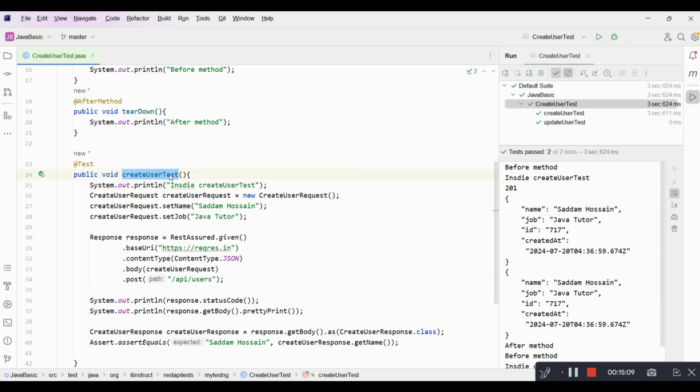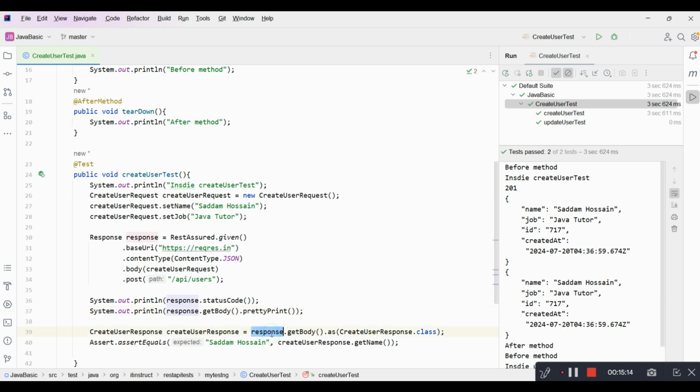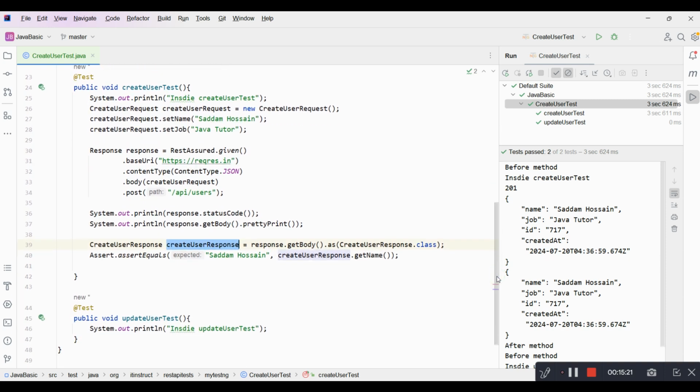Now, what if I want to use this? This is one of my test cases where I am creating the user, and inside of this I am getting the response, which I am converting to this particular response class. What is this response all about? It is the response we get once we create the user. In this response you can see we get the name, id, job, or some other details you may get in your API calls.